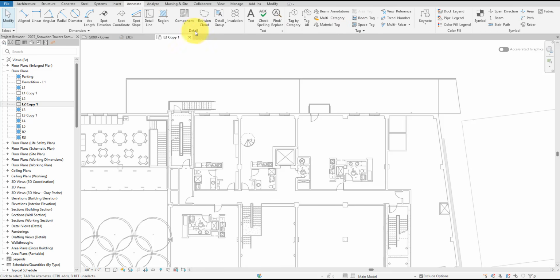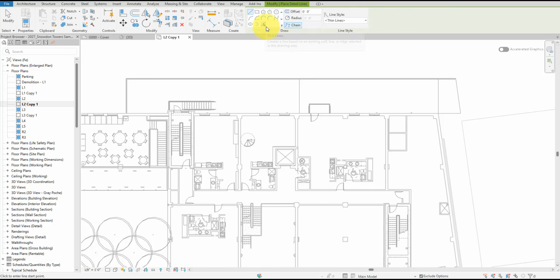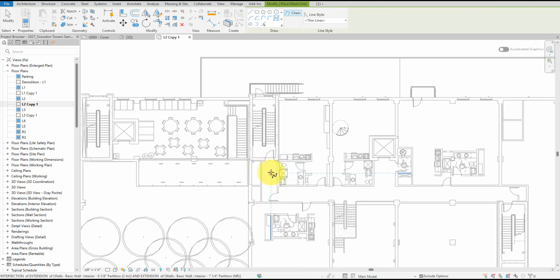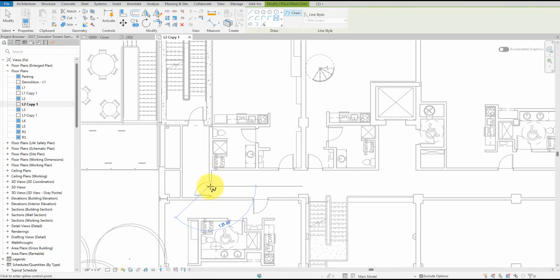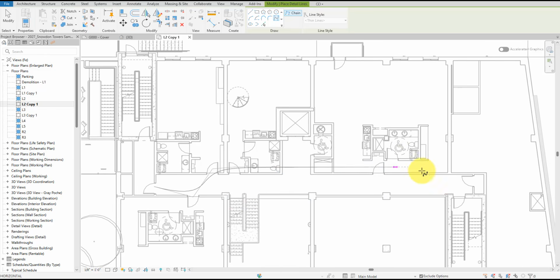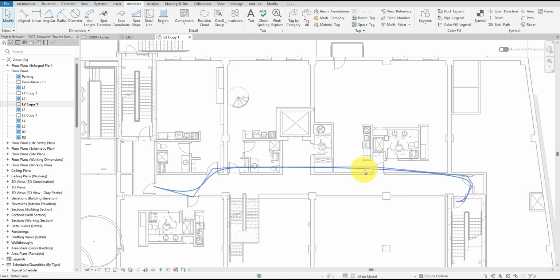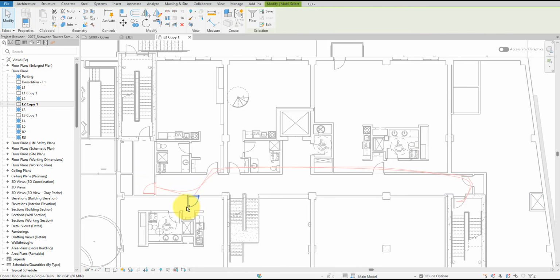However, I can't help thinking that there's a missed opportunity here. Although useful, the numbering rules available don't seem to have any directional awareness. A typical requirement on many projects is to number elements along a certain direction or path. For example, here I want the door numbers to be incremented based on the position of each door along this curved path. Hopefully, Autodesk will add this very important rule to the numbering system in the near future.